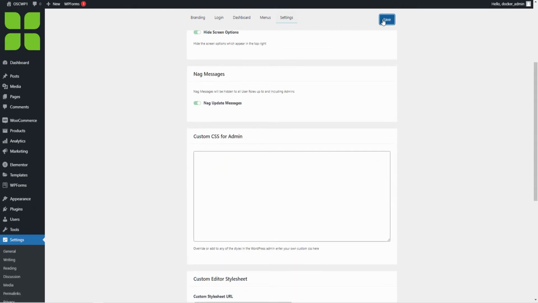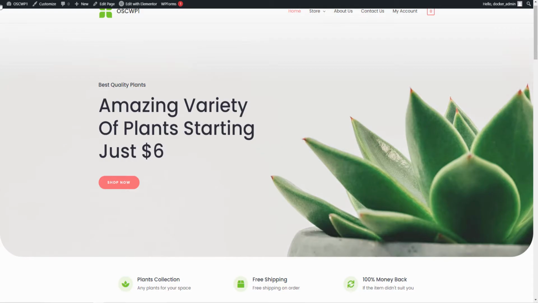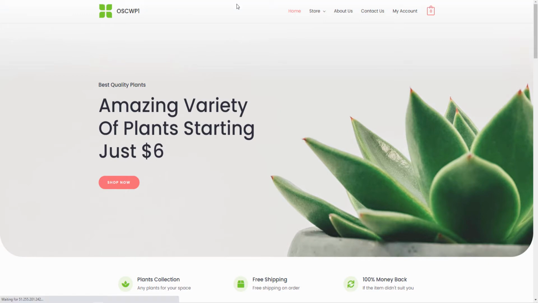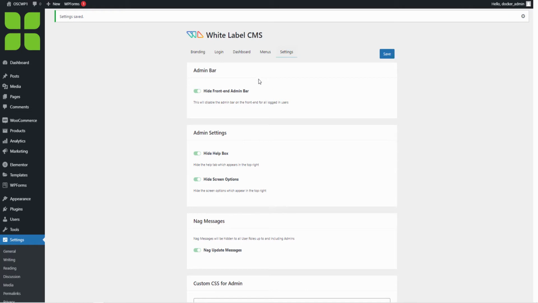Once that's done, I'm going to press save. Go back here. I'm going to refresh. I want to see if that's gone. And as you can see, the actual bar on top has disappeared, and that is the option. So this is the actual plugin. As you can see, it's very simple, easy to use, and it's free, and you can do a lot with it. We just really touched the surface.